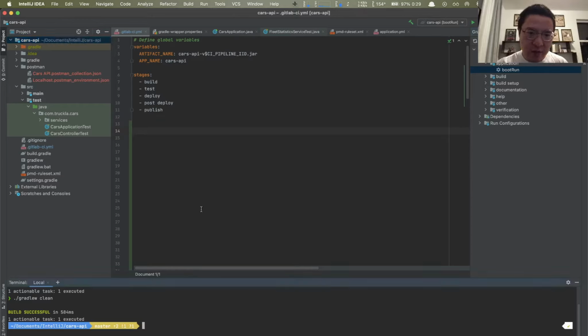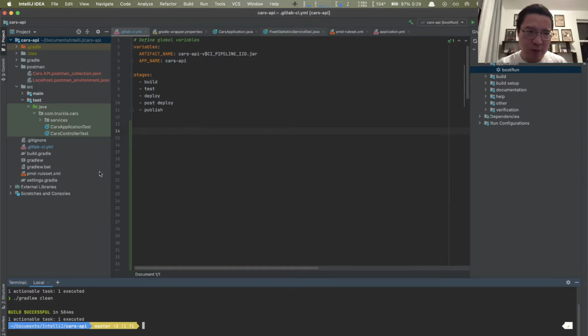It will be removed basically. So let's do a refresh and we can see the build directory is gone, right? And another thing, like I mentioned, Gradle is able to run the tests for us as well. If you look at the code, there are two unit tests created right here. We can run these tests with Gradle. We just need to issue the same command, gradlew test. It will automatically take care of running the tests for us. Basically that's what Gradle is capable of doing for us.